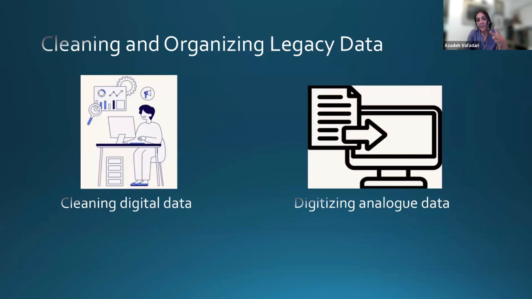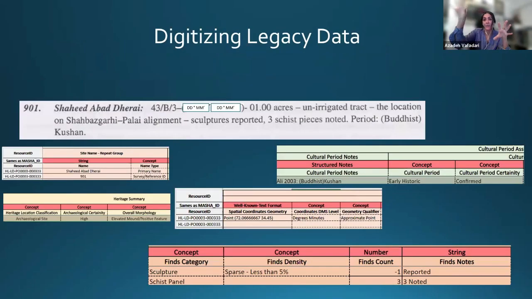For our analog data, then you have to type in all the information, but in the correct places or the fields that you define for your new data structure. This is to show you an example of how you can map this data from analog or a description in a book to the fields that you then identified for us in Arches.